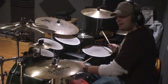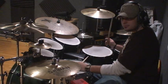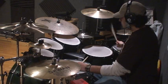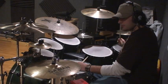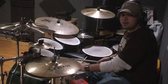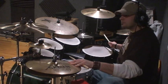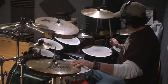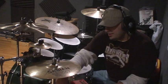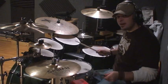Okay, now the cascara pattern for that is this, is 1, 2, ready, and. Counting in 1 E and a 2 E and a ready, go. That's the right hand. Now, how this lines up with the clave, I'll show you right now. My left hand is the clave. Here's a cascara pattern on the right hand.